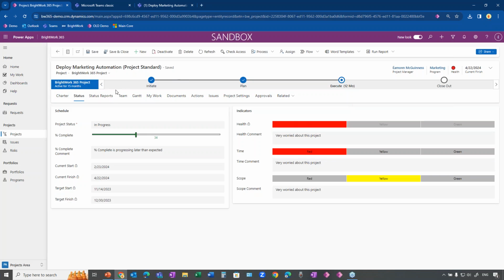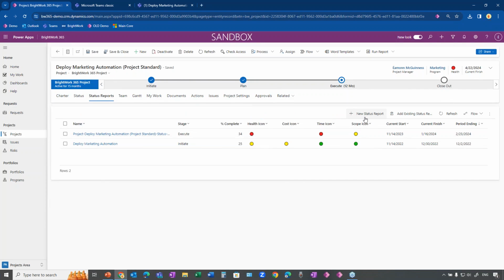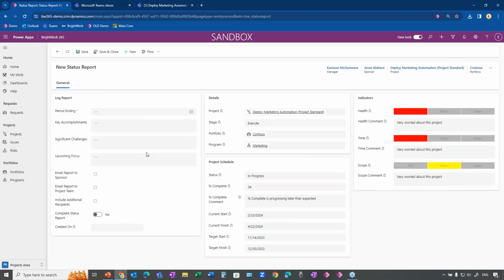But if they want to see historical versions of status, and you see there's 2 here, you can just do new status report, and it will scrape all of the information from the project manager, portfolio, the status, the start dates. So it'll gather that information very quickly and present it in a status report, so you don't have to.